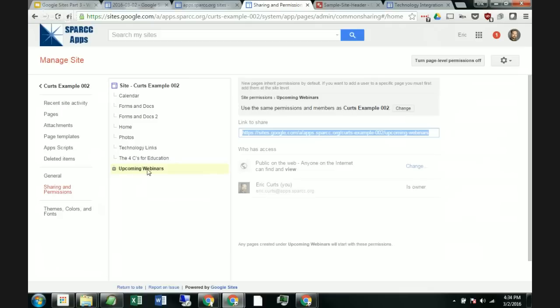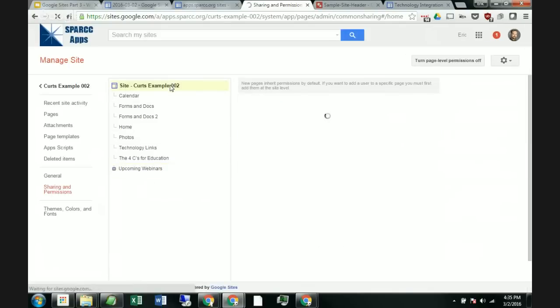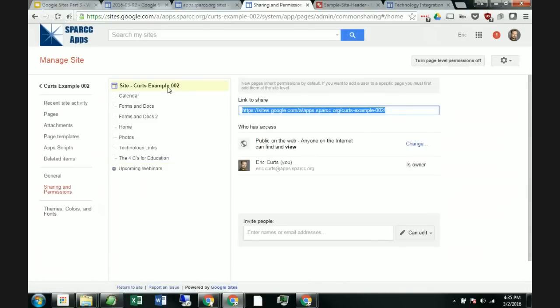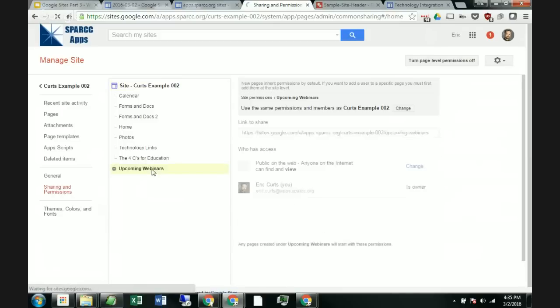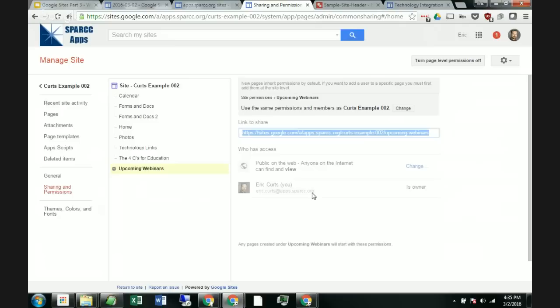Well, I can't go here and make a change and add somebody new in at the sub level. I actually have to start at the very top of the site, add them in maybe just as a viewer to get them in the loop. And once they're in the list of available people, then I can go down to a lower page and I can adjust them. So you really can't add somebody at a lower page. You can just change their permission.